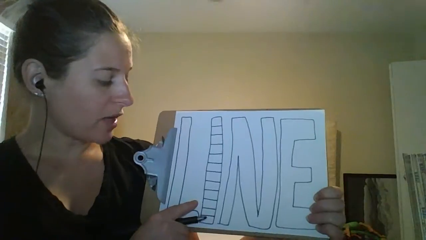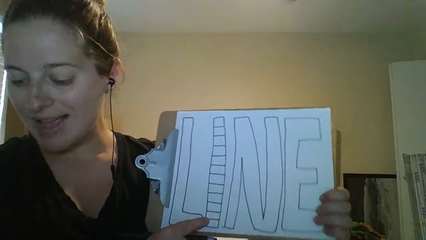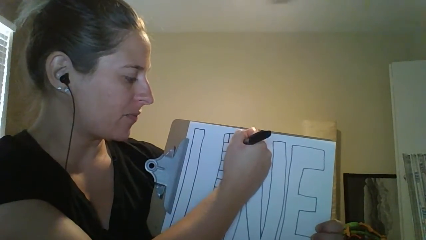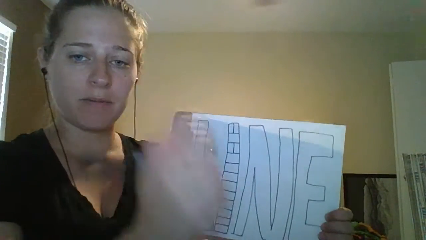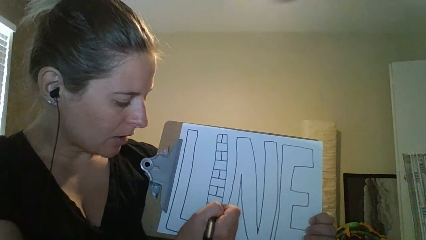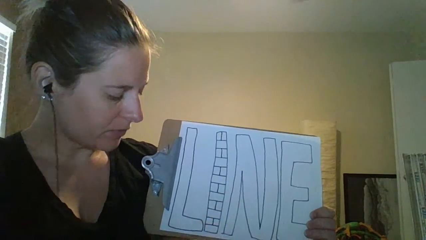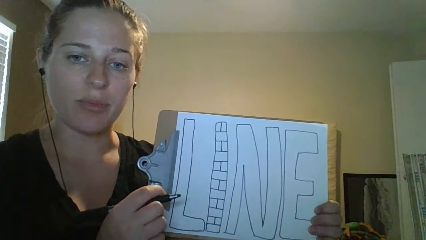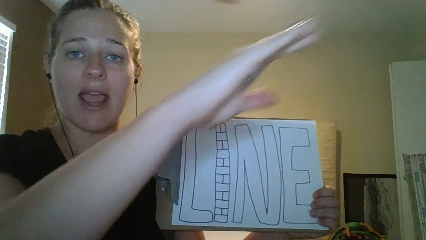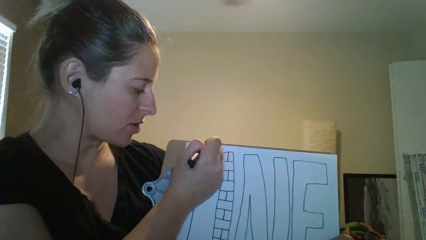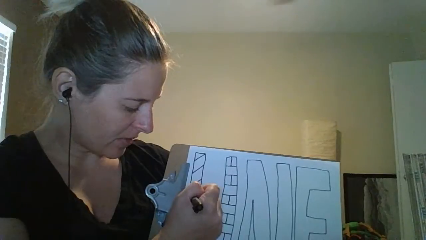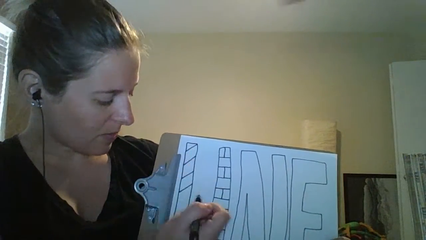Okay, so here I have some horizontal lines. I think I'm going to add one vertical line in every other one. Vertical lines go up and down. Like this. Almost they look like tiny little bricks. And then I think I'm going to do diagonal lines in my L. Diagonal lines go at an angle like this, like you're skiing down a mountain slope, or you're falling down a hill or sliding down a slide. Again, notice it's about the same space between each one.